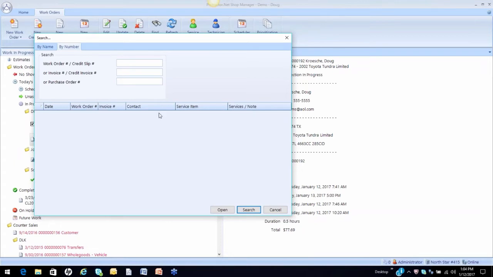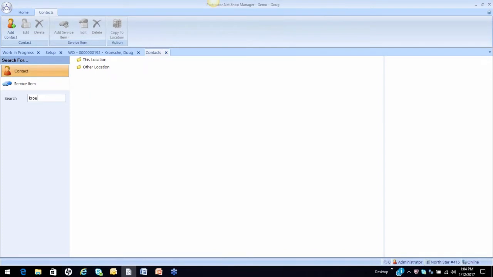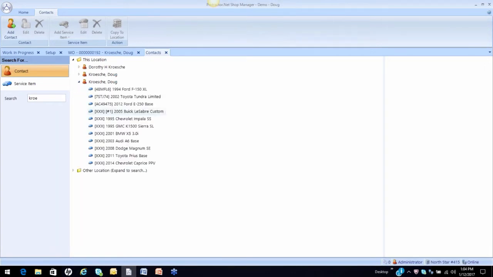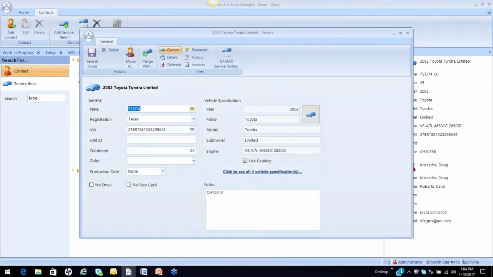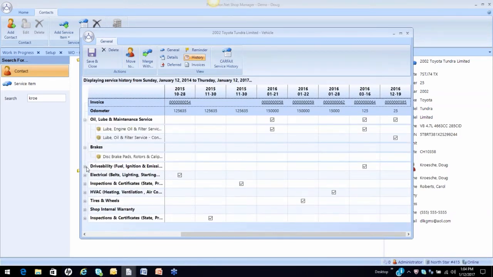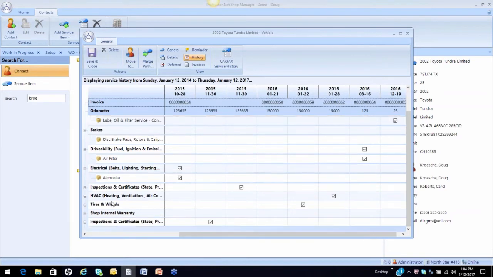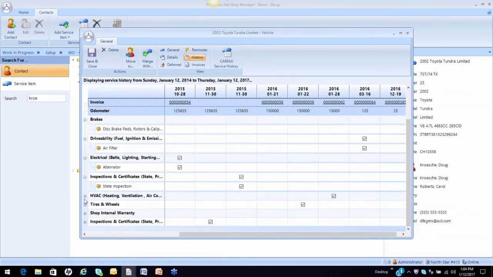So a real easy way to do that, though, would be to go to that vehicle file. If you can open up a vehicle file real quick. Sure. You mean a customer file here? On a vehicle. Okay. Just grab one of the vehicles. Okay. Go to history, and then you'll know if you did the inspection or not. You'll have to open them up, but you can see if you did an inspection. It'll be identified with that icon. I may not have anything back here on this one. That's going to be your fastest way, right there.